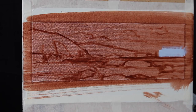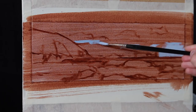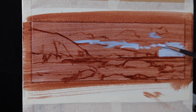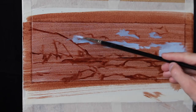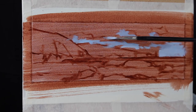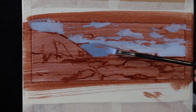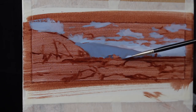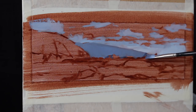Whenever I begin a painting I always start by establishing my darkest values first — my shadows. Value refers to how light or dark a colour is. By starting a painting in this way I personally find it much easier to get the tone and saturation of my colours right. Here I start by painting the cloud shadows, which is a mixture of ultramarine blue, burnt sienna, perylene crimson and a lot of titanium white. I then use these same colours to paint the cliff in the very background but with less titanium white to darken the value, and for the shadows in the rocks in the mid-ground I use even less titanium white. Using the same colours throughout helps make the painting more harmonious.